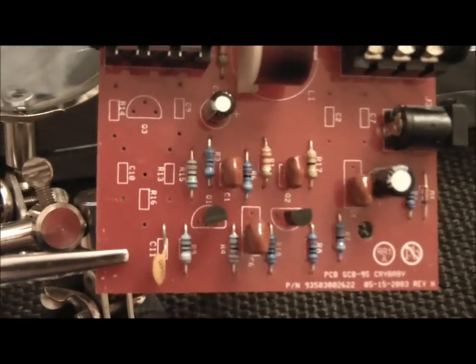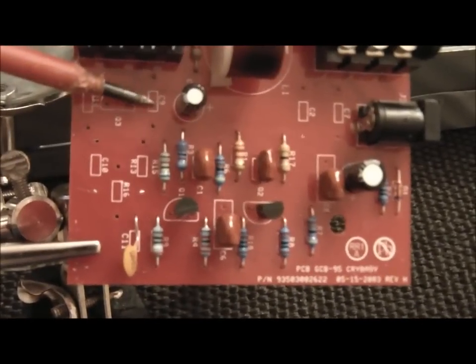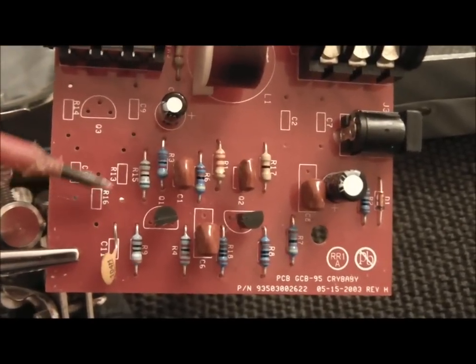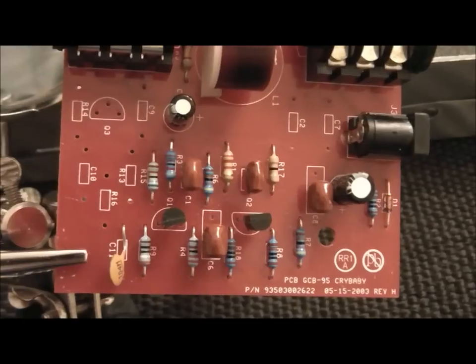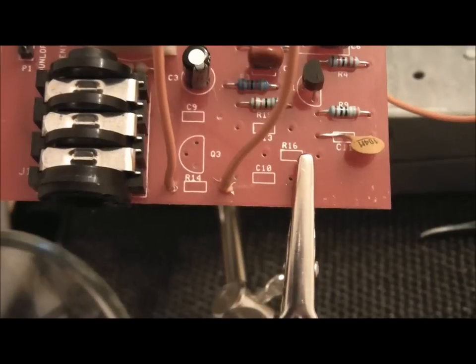Okay, we've removed all the buffer circuit, which is right this side, there, here, here and here. So that's all now been taken off. And as I said before, I'm just keeping the original stock resistors and capacitors, and I know it's a bit sad, but I've even kept the switch there, and then just label everything up, and I'll just keep that. There you go.